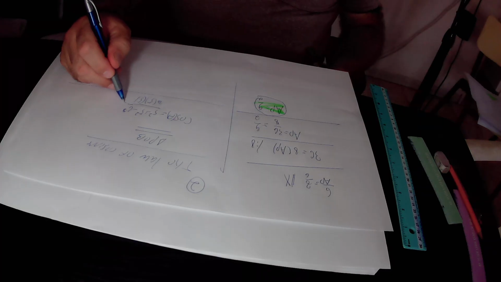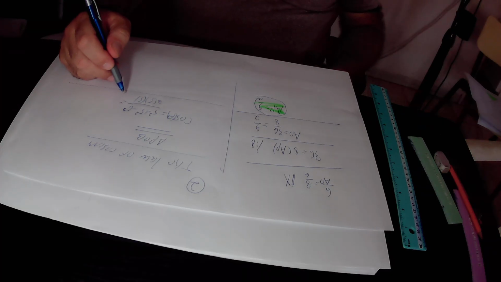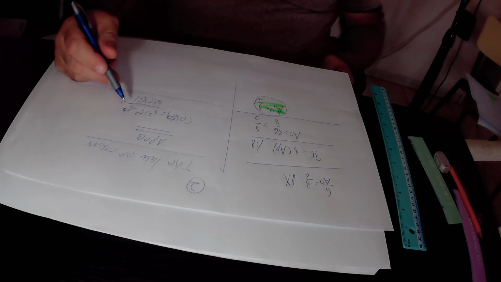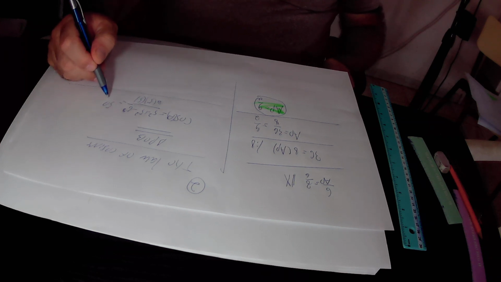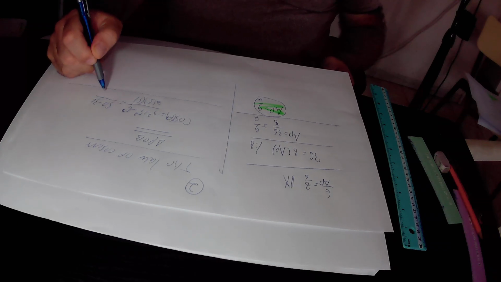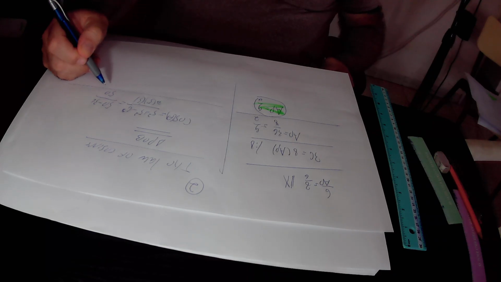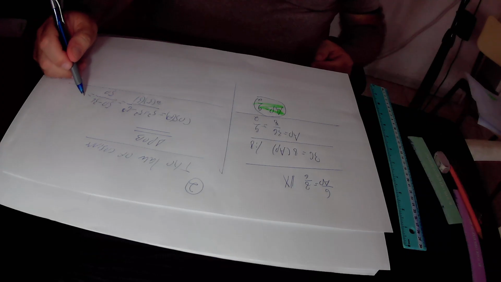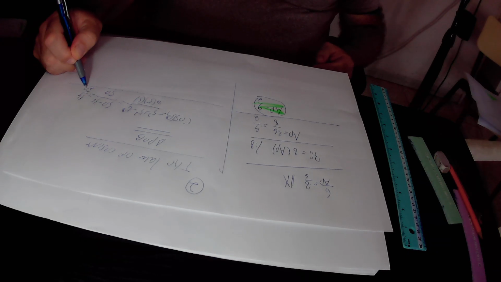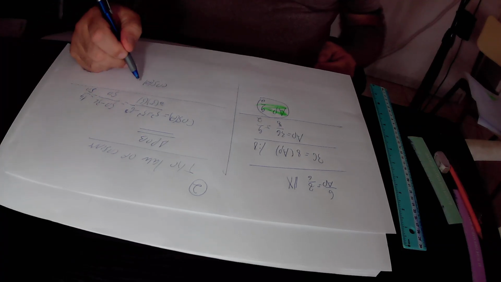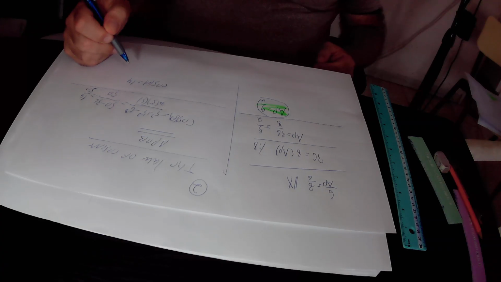So cosine theta equals 5 squared. 5 squared is 25, plus 5 squared is 25. 25 plus 25 is 50. Minus 6 squared, it is 36. So it is minus 36 over 2 times 5 times 5 is 50. 50 minus 36 is 14 over 50. So in total, we have found out that cosine theta equals 14 over 50.